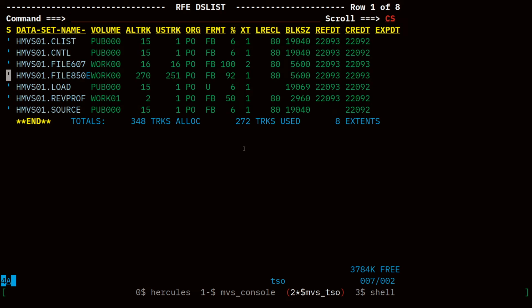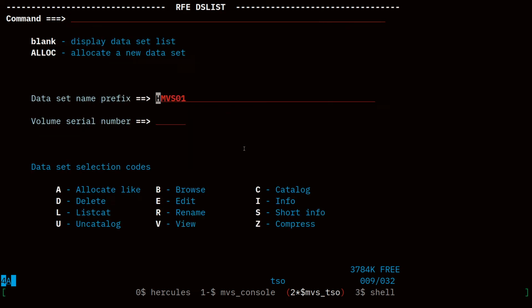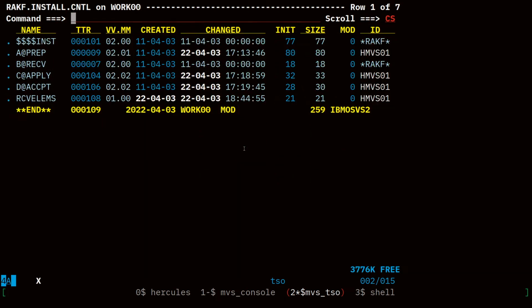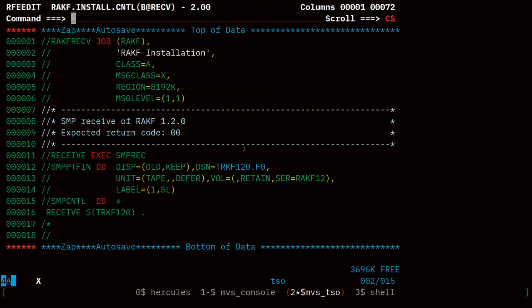Okay, so with that, how do we actually install these PTFs? It's all pretty straightforward from here. We will edit our install jobs. So the first step to install SMP packages is to receive the sysmods into SMP itself. So that's the receive job.